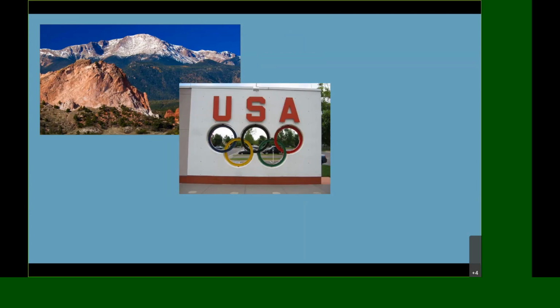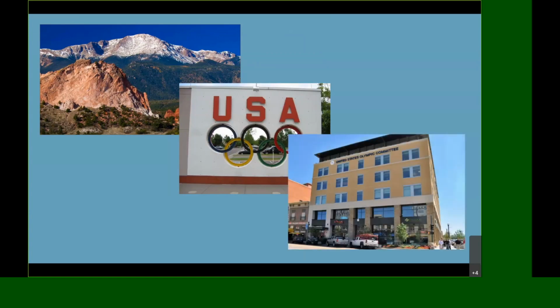They like to train athletes here because of the high elevation, which gives them a biological advantage with red blood cells. But also, as we were around Colorado Springs growing up, we would come into contact with this building as well. So the Olympics are very prominent, very present in Colorado Springs and in my growing up.